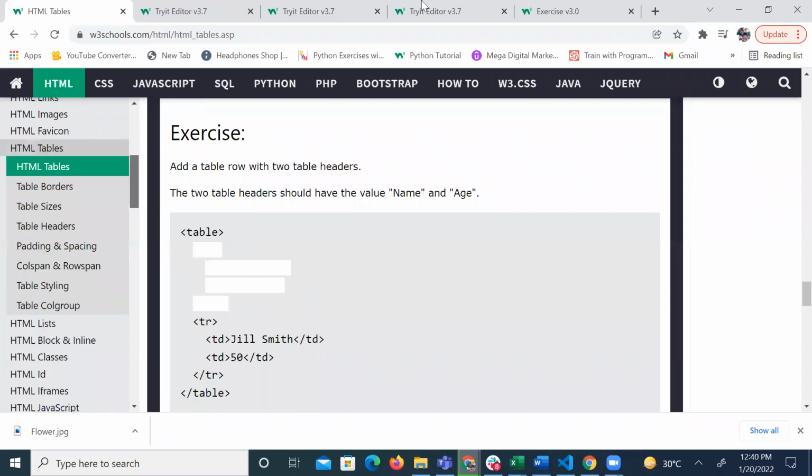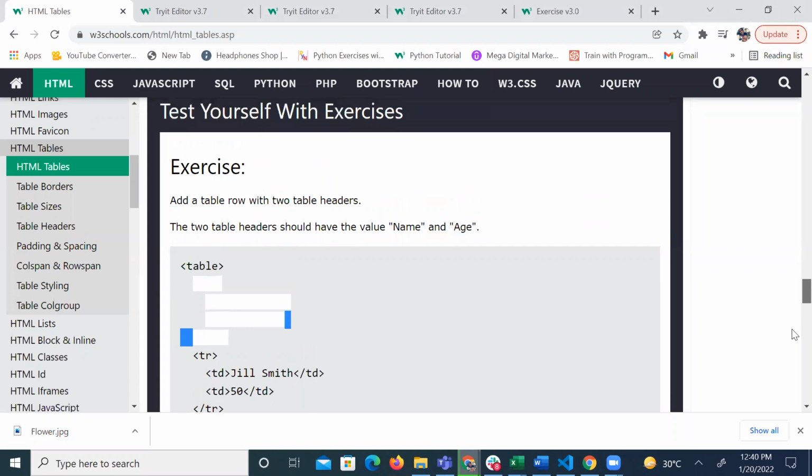Let's do this exercise first. This first one. When you're done, comment in the comment section. It's just one exercise you should do. Then we'll move to table borders.